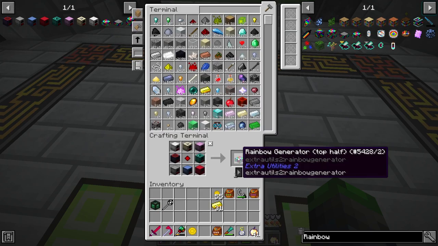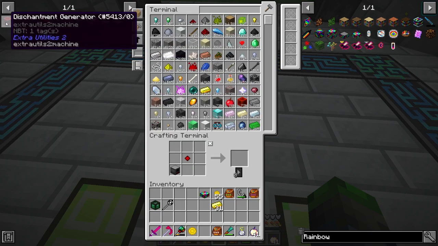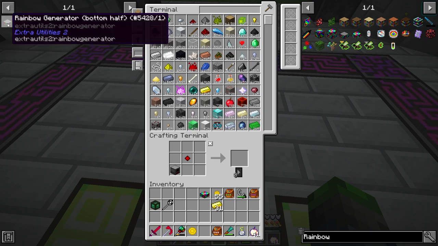Top generator. Yep. Okay. I was like, this is awkward. Okay. So now we need to make a, okay. So we can go ahead and get rid of all these generators because we have the top one. Okay. Now we don't even need the top. Now we need the bottom half.